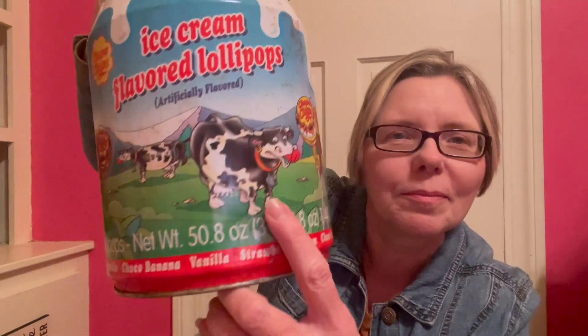Paul also gave me this. I'm not going to keep it as is, although it's darling — it says 'ice cream flavored lollipops' and has a cow right there on the front. But I thought it looked like a milk can and I could maybe give it a makeover and put it on my front porch or back porch. So if you have any ideas for that, let me know. And then I have a couple items I got from my parents' house. I found this mirror — it's just like a cheap little mirror made in China. If you have ideas as to what I could do with that, please share in the comments below.